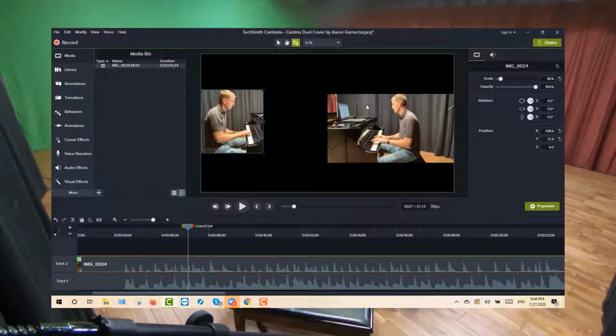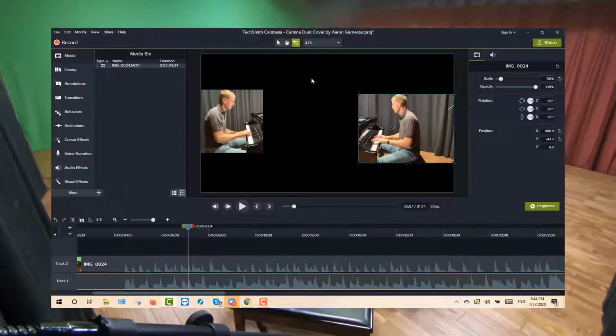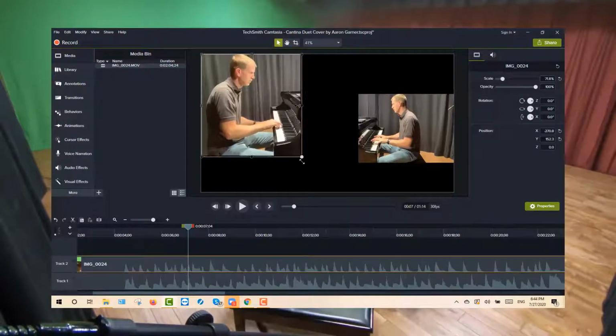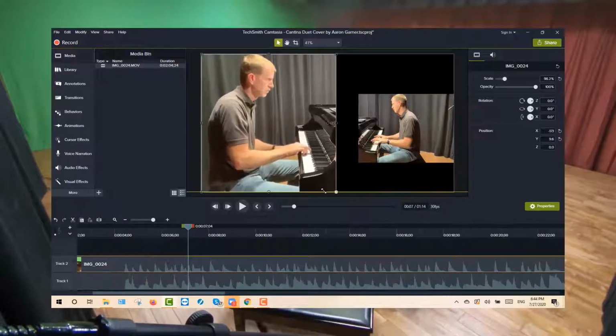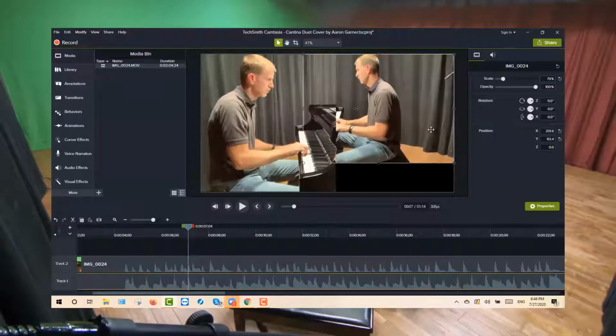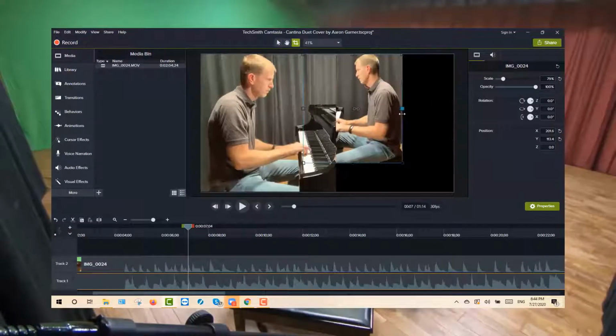And then this video here, we'll want to go back out of the trim tool. After that's done trimming, let's go to this tool here and we'll just change the size. You'll probably want it about half of the screen and the other video the other half of the screen. So with this video, make it a little larger, and then I have to trim off this backside because I don't have room for it.